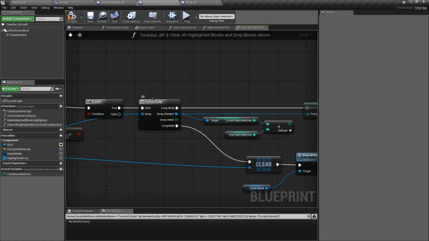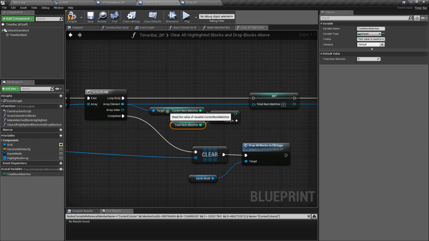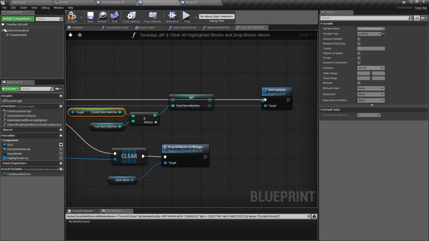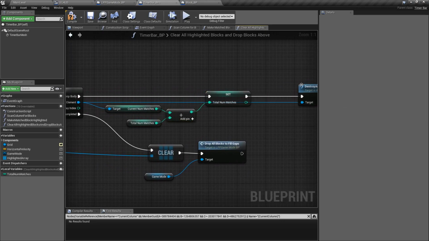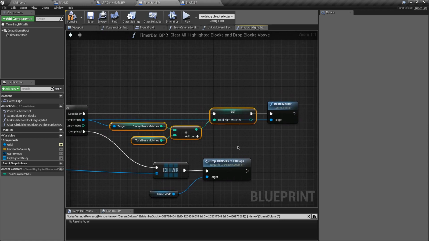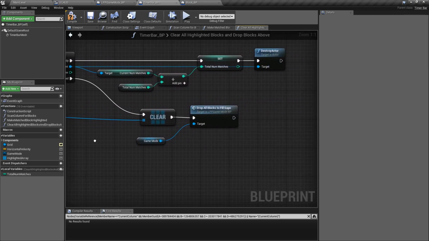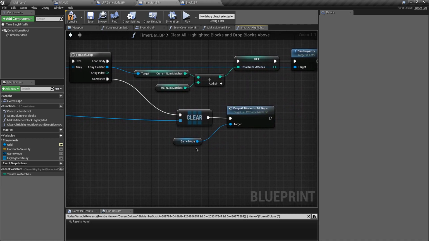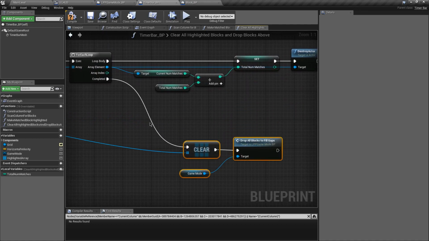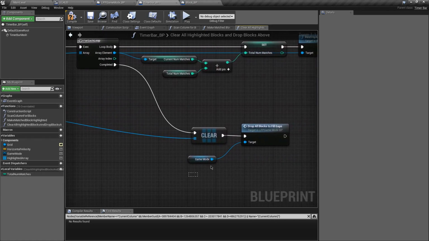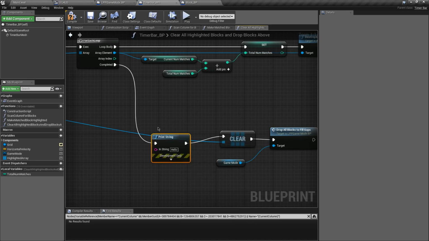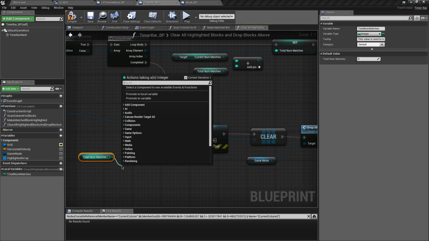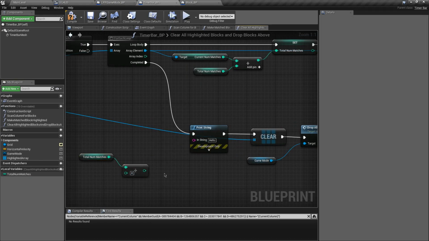So after we've cycled through every single block in the highlighted array, this number will just be the total of all these values of the individual elements. And if everything is according to plan, it should be a number that's evenly divisible by 4. So all we need to do is divide this total number by 4 to get how many actual quads have been cleared on that cycle. I'm not sure that's going to work, but we'll test it out right now and see if that's accurate. So when we clear all the highlighted blocks, we're going to print string, and that string is just going to be this number divided by 4, and we'll see if that gives us the numbers we expect based on the intuitive knowledge of how Lumines works.